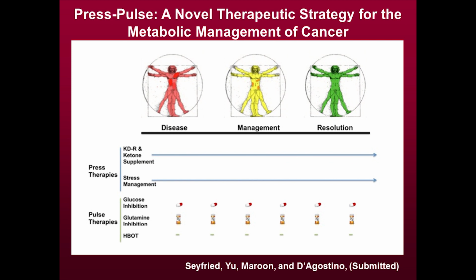So the way to manage the disease, you have to press and you have to pulse. Press therapies can involve, but not exclusively, restricted ketogenic diets, and sometimes you don't need to restrict the diet, and you can have various combinations of the diet. Paleo-ketogenic diets. Some people respond better to one type than another. Fat composition of the diet plays an important role, so you need to know that. Ketone supplements can be very important as a continual press on the system.